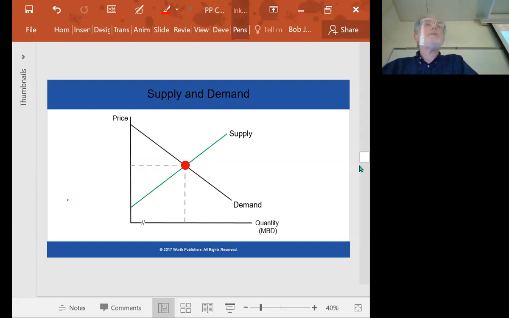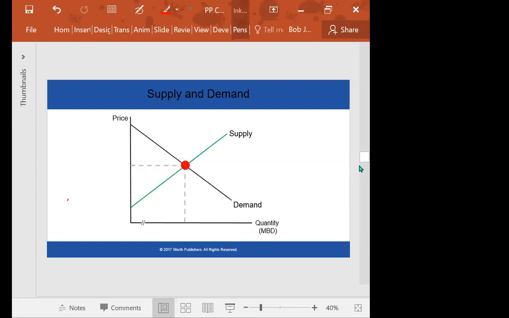And after class, as you are working on these things, remember the way to study is to draw the graphs, work through the questions with a graph. Simply staring at the graph is not productive. That's not the way you learn how to use it. It is the way a lot of people study, but it's not very effective. You have to draw the graph and think through what's happening. If you get stuck on something, you say, I don't know what to do on this problem, then give me a call. I'll be happy to work through it with you.